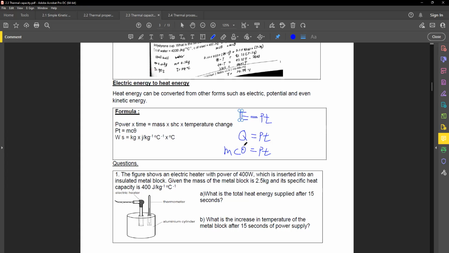From here, the amount of power that is supplied and how long it's supplied to the heater dictates how much temperature is actually going to increase in specific things, guys. So, just try to recall it according to the general formula, then try to piece everything together, guys.